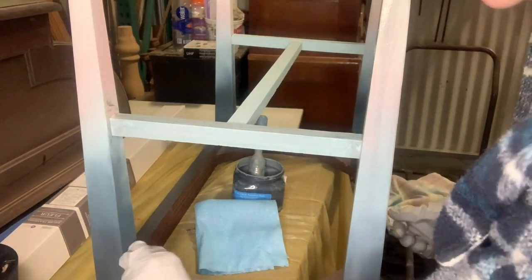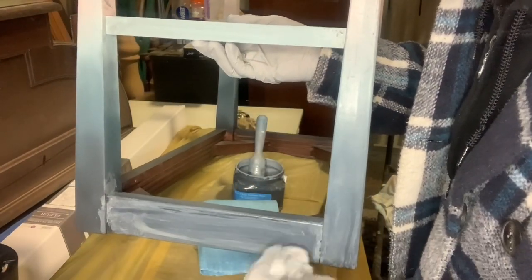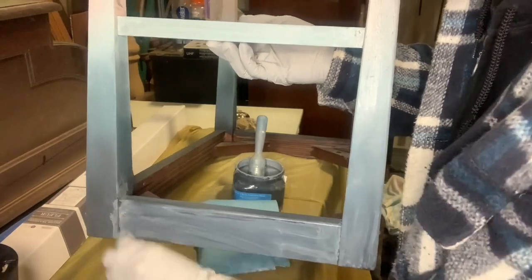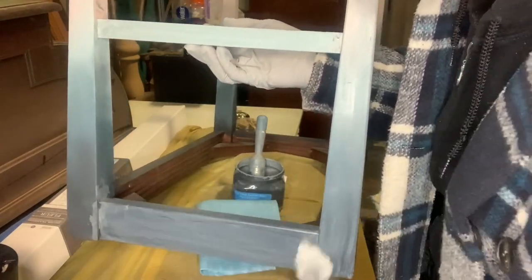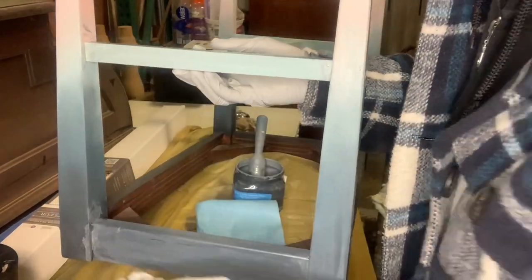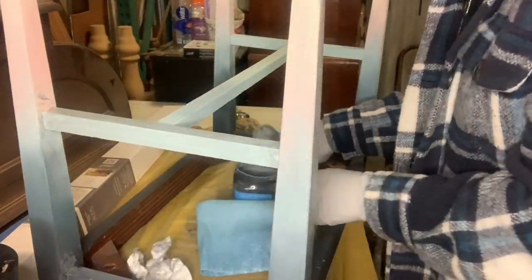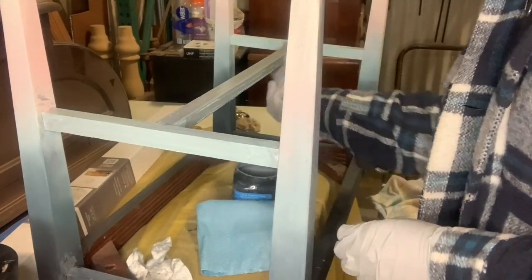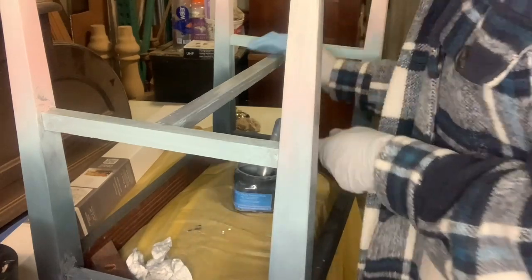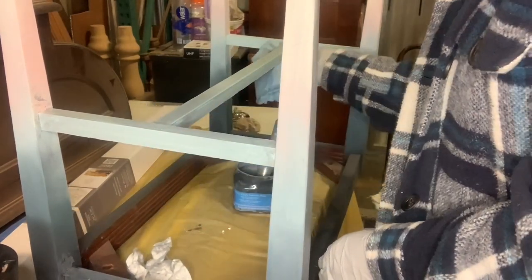And then also, a fun little trick is once you're wiping back, your rag will get kind of wet with the wash, and you can actually just use the rag to apply the wash, and it's just a swipe on instead of brushing on and wiping back. So just as you're going, and then your rag will dry out and you'll have to go back to using the brush, which then you'll use the rag to wipe back, and then you can use the rag again to wipe on a certain spot. And that works well on these small little legs where you just have one little swipe action to do and get it done.